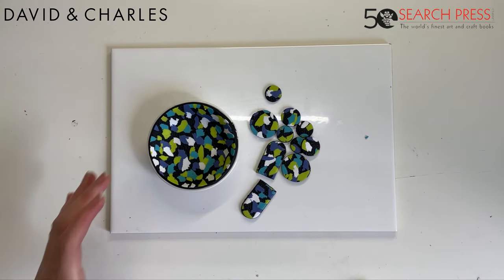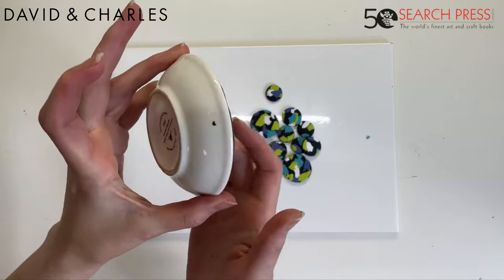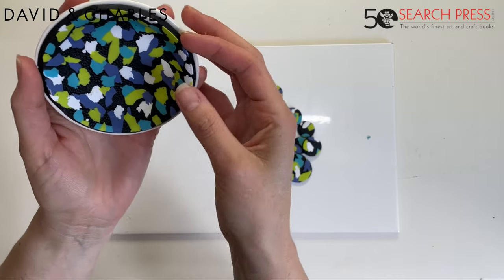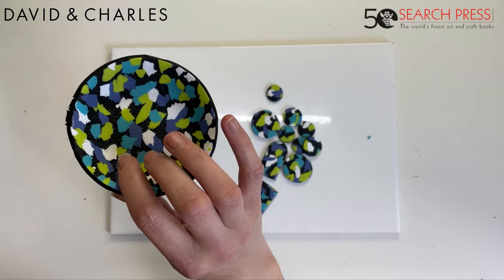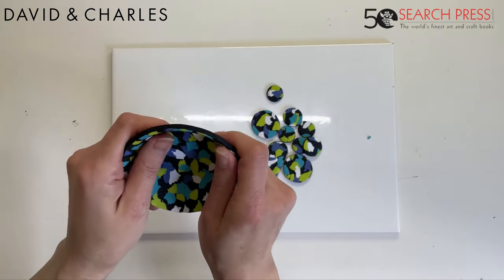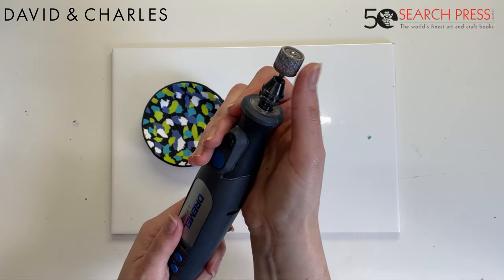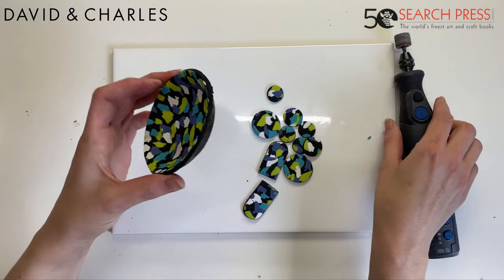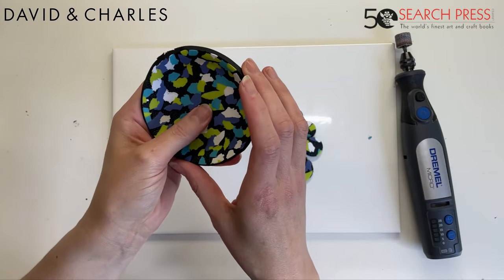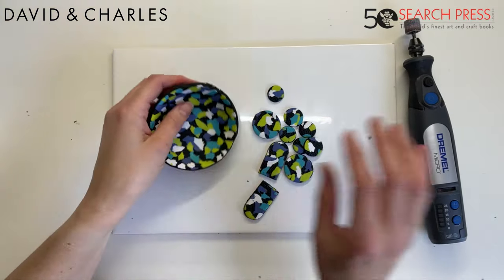Everything's been cured, taken out of the oven, and cooled down — just watch out, the dishes will be hot when they come out. This is stuck in the mold but it will come out easily — just slowly and carefully lift it and there's your dish. Now for finishing: I'm going to use a rotary tool with a sanding attachment to take the edge off the lip, and then come back over with some wet-and-dry 400 grit sandpaper to do a hand sand around the edge and the whole bottom.